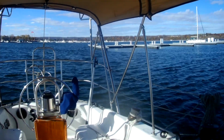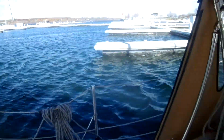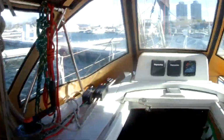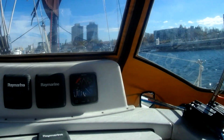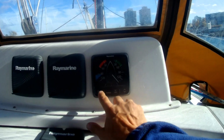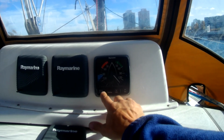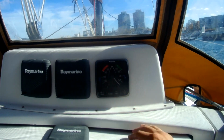So I guess it'll be the last view from the slip. It's pretty windy. Right now we've got 10, 11 knots coming in. Forecast F3, 20.5 knots gusts, 12, 11, so probably good to go sailing, actually.